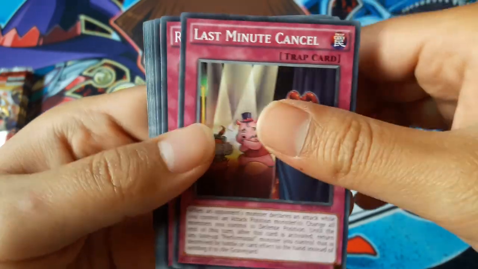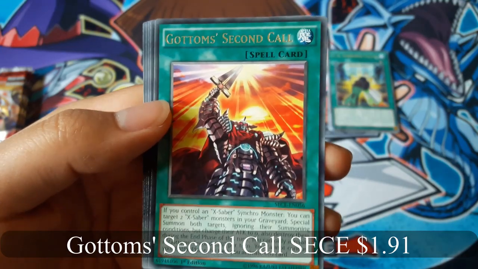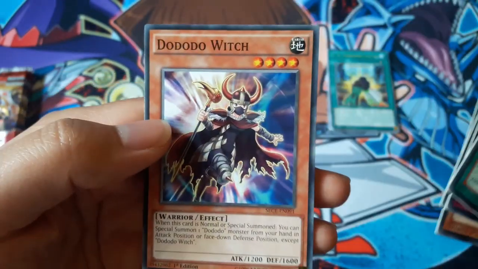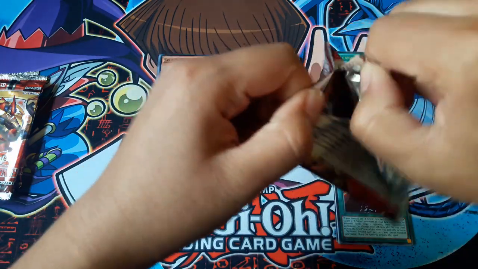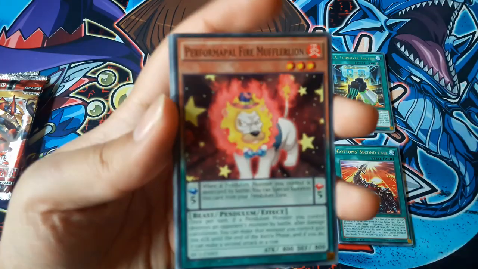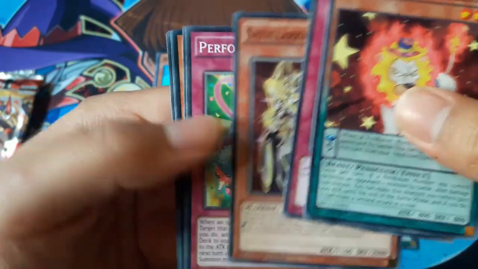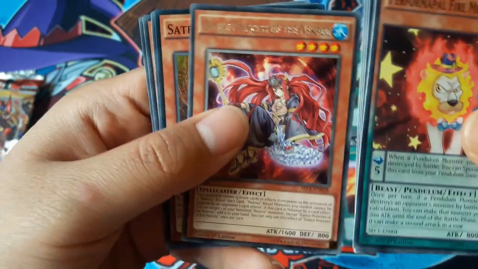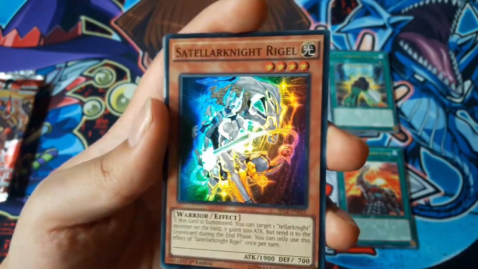Last Minute Cancel. Gotham's Second Cry for a rare. Former pal Fire Muffler Lion. Dance Princess of the Necros for a rare. And Stellar Knight Rigel for a super rare. That looks really cool.